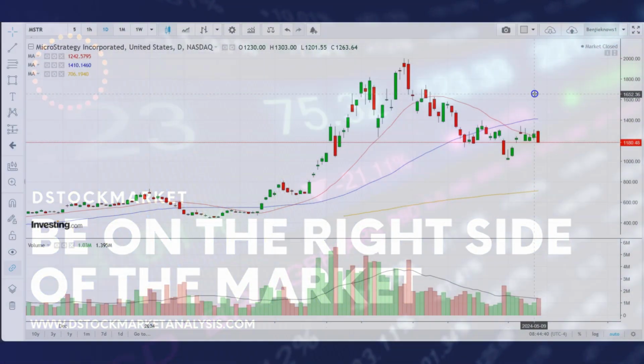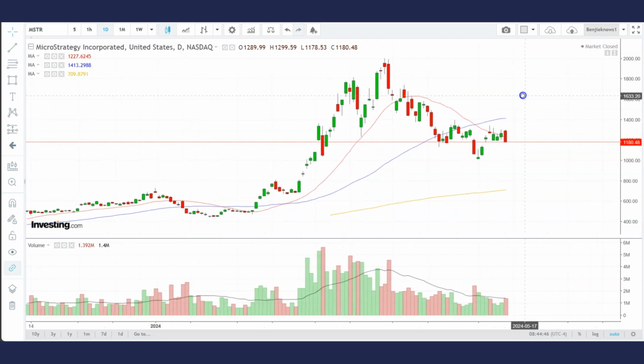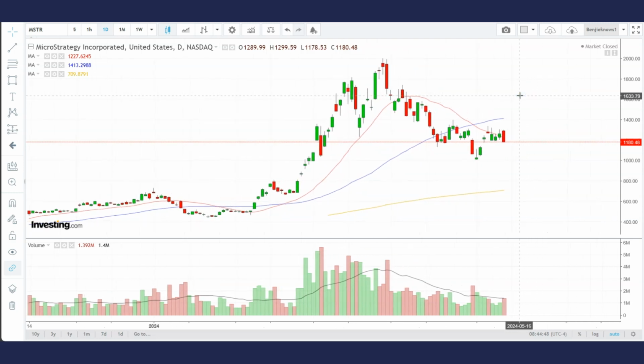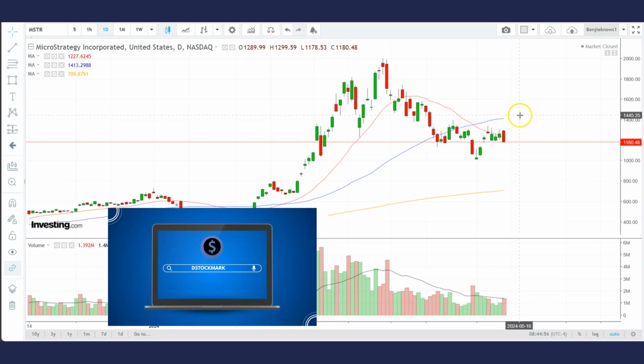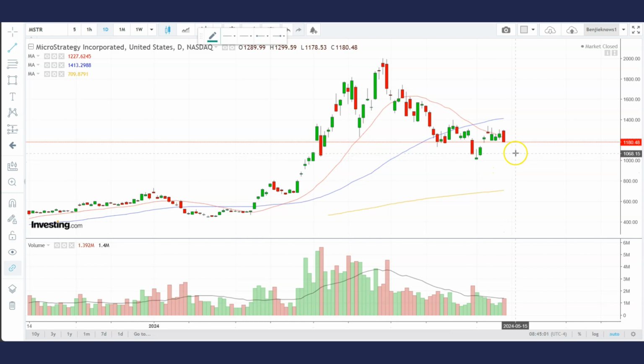Let's continue to take a look at MSTR, Microstrategy. Now, if you are a student of the chart patterns, bullish reversal chart patterns, you might probably realize that Microstrategy might be forming a reverse head and shoulders pattern. What do I mean by reverse head and shoulders pattern? This is a bullish reversal chart pattern that often forms when the stock wants to bottom.